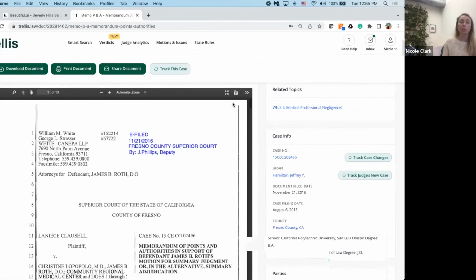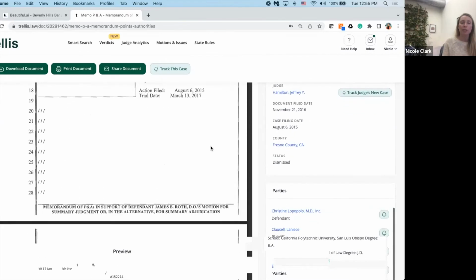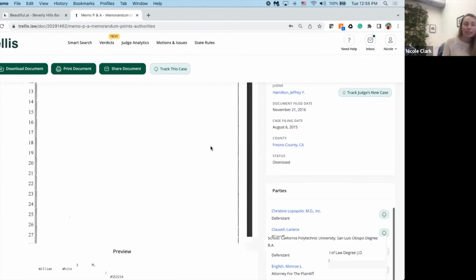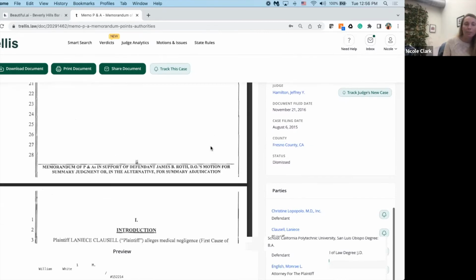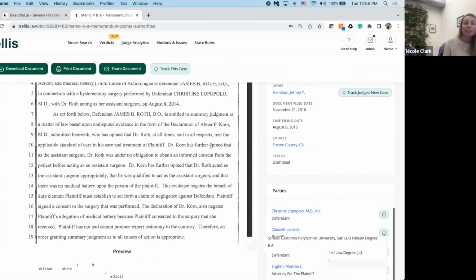This is where you want to search through the document. You want to understand, does it cover your same use case? Is the case law where you want to be? You can just really get to such a good starting place by finding a well-written motion and utilizing that as a starting place for your motion.